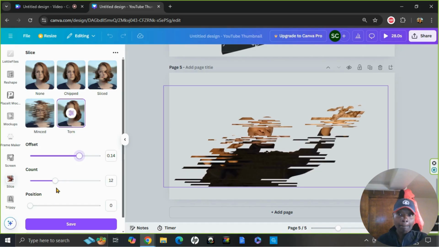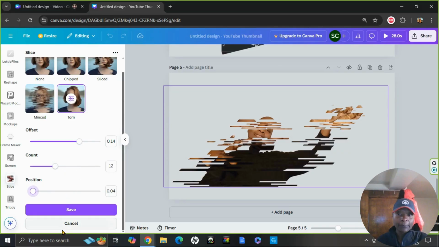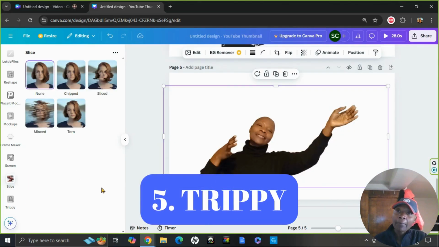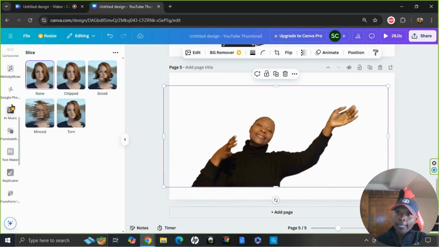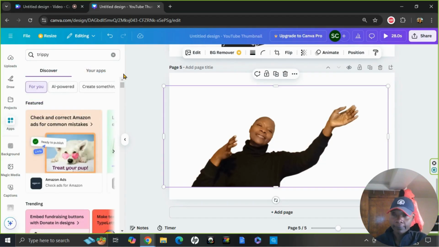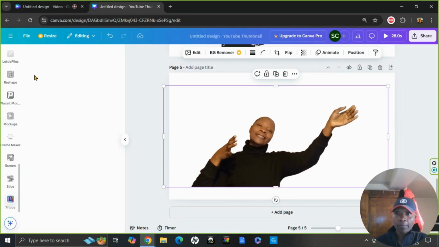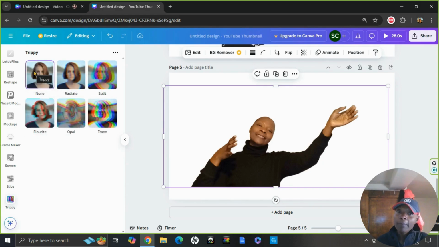All right, as you can see. The last app is called Trippy. So let's go over here on the left. Click on Trippy. And Trippy makes your image look digital.